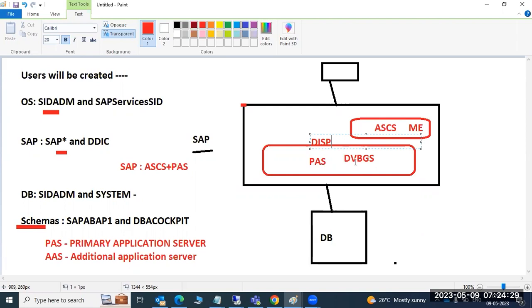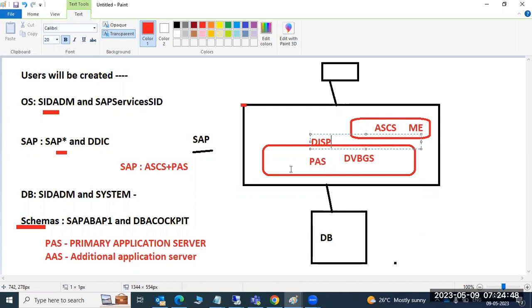But five will be in the one house, one room, and the remaining two will be in one room, but both are staying in the one SAP, under the one SAP SID only, one SAP system only. So whenever anyone asks you how many work processes we have in SAP, it means seven.